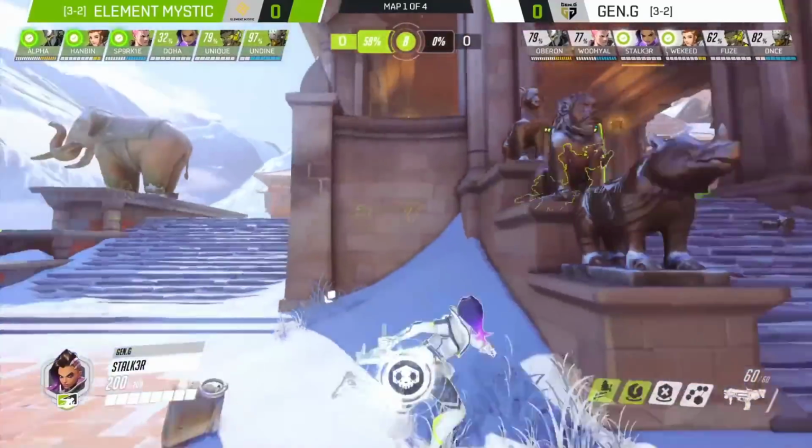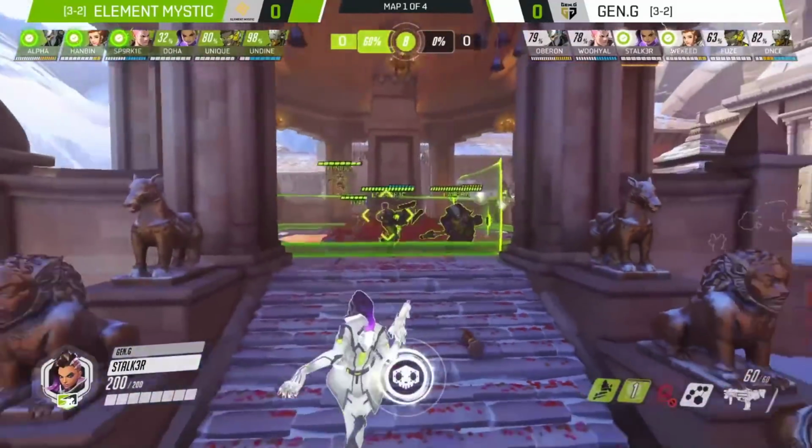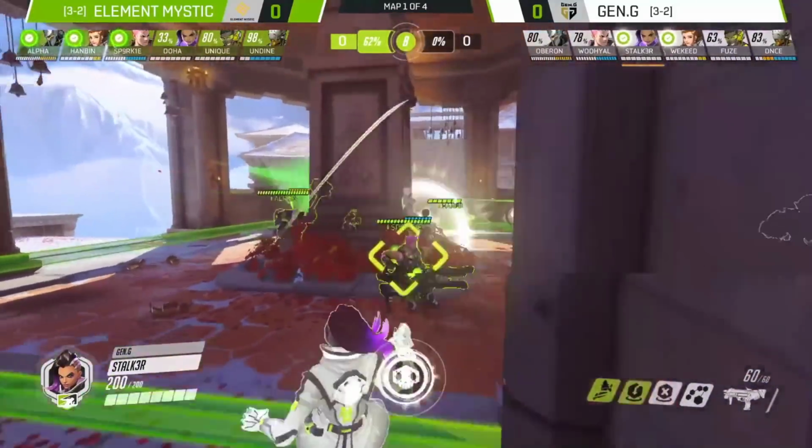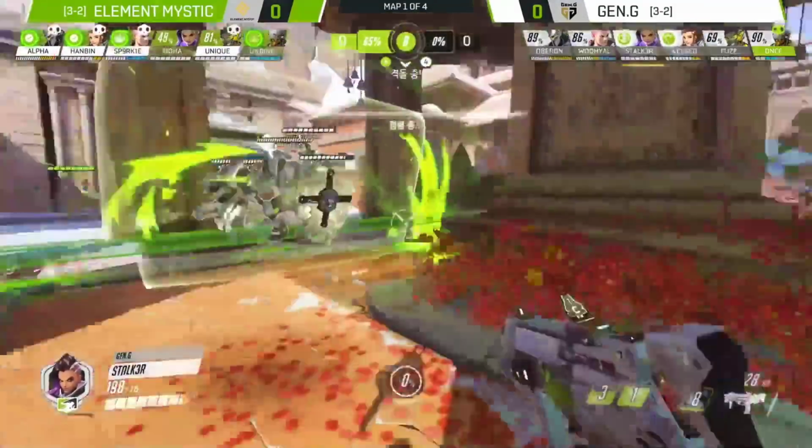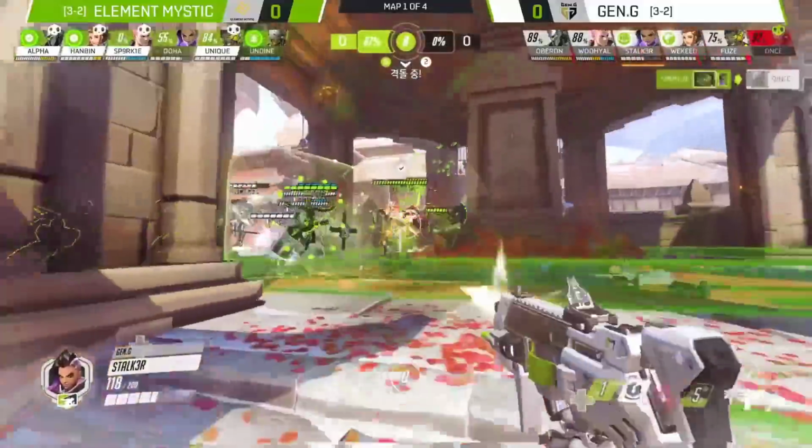Stalker's in the back, though. He's currently scouting out the position of Undine. Wants to be able to get this EMP. Undine, however, is very close to that Transcendence, a couple of percentage points off. He got the Trans online. He's going to be able to use it to save the rest of the team.